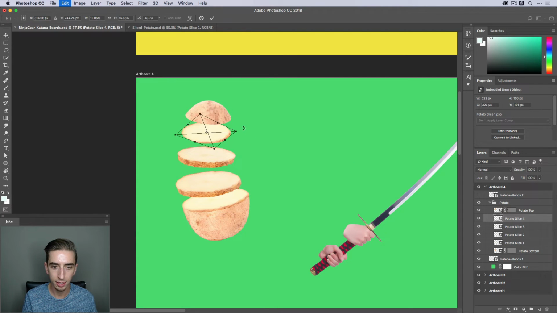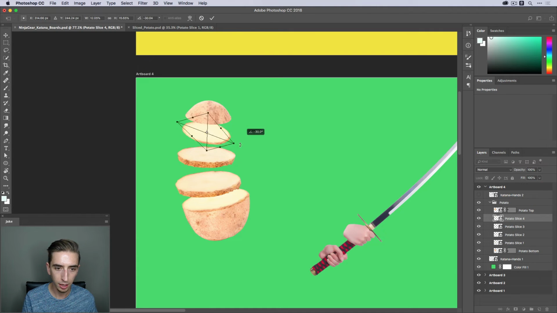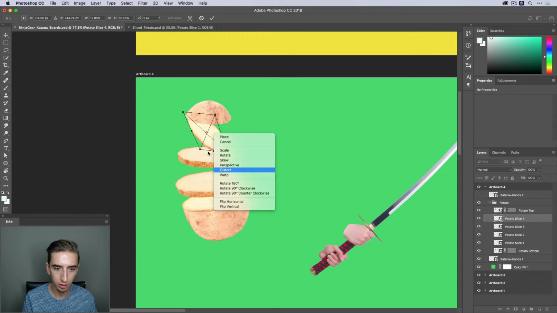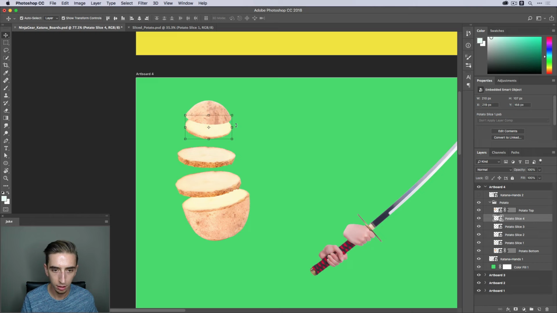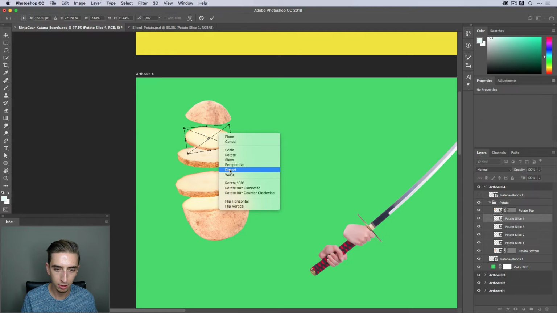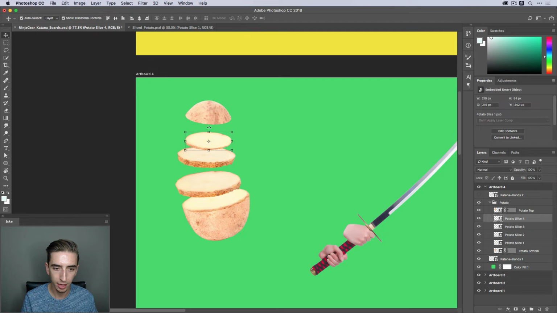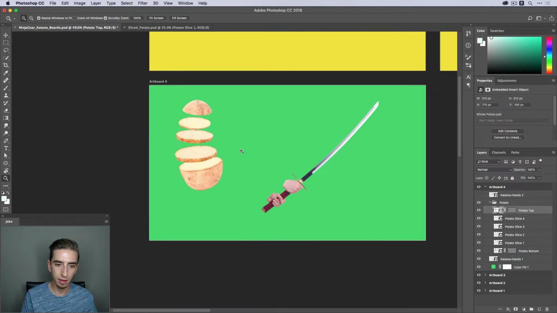There we go. Now we've got a slice that's about the same size as that top, and it actually looks like it might be rotated and distorted this direction. Let me just mess with this a little bit more to get that looking about right. I want that part of the peel that we see the most to be in the front. And then get that lined up nicely. Looks good. Drop it down and then maybe just skew it down just a little bit more, like that. There we go. Now I've got my 1, 2, 3 slices, the top flying off, and then the base.